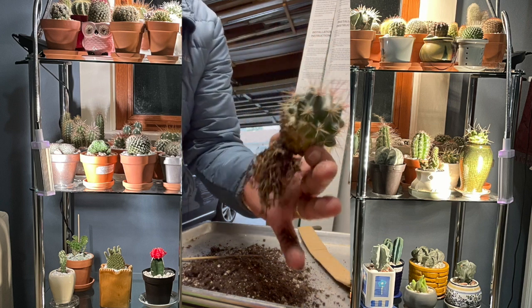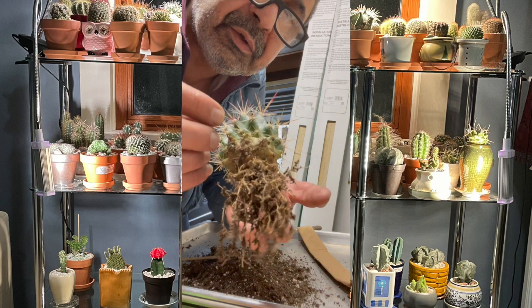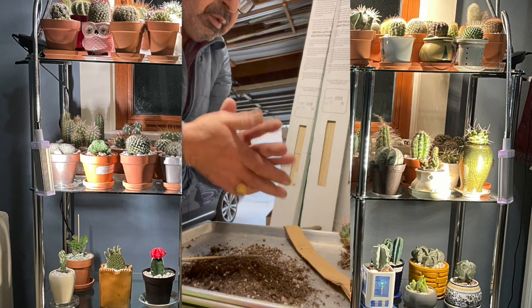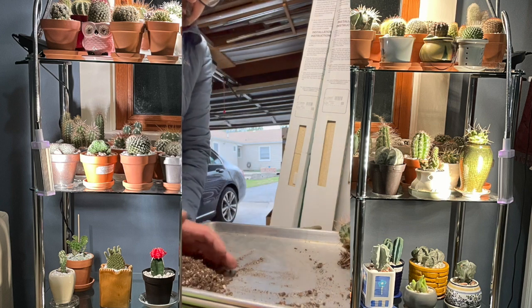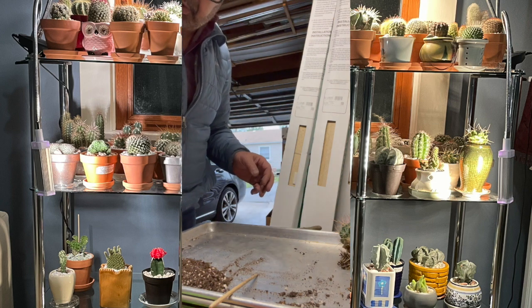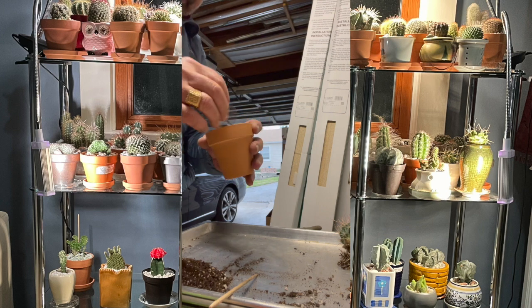There. Root system looks okay. It's not bad. Always could be better, but had I grown this from seed, the roots would have been a lot more healthy. So we're gonna use a terracotta pot. I like terracotta because the water evaporates a little bit faster than a glazed pot.